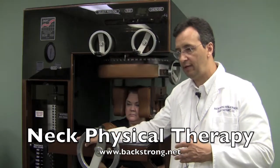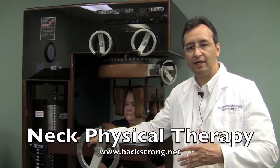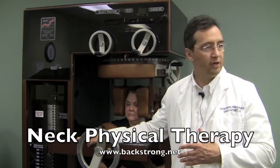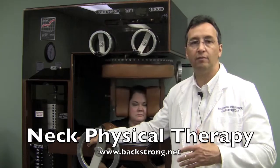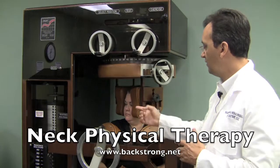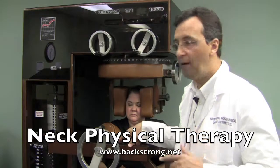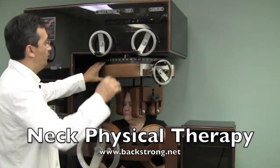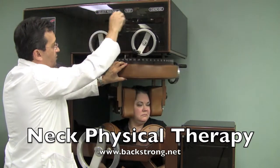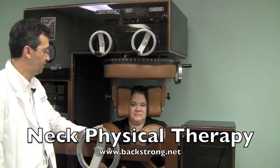Generally people that are treated with this respond favorably from the first treatment. It is in fact what they need, and as a result you're rewarded with improvements in range of motion and less pain generally from the first visit or first treatment session. Right now Marianne is working from the right to the left side. After the person does that, we'll stop. Okay, Marianne, you can stop for the moment, and we'll set the range of motion up the other direction so that now she can lift the resistance coming in this direction, the other way. Go ahead and try that.